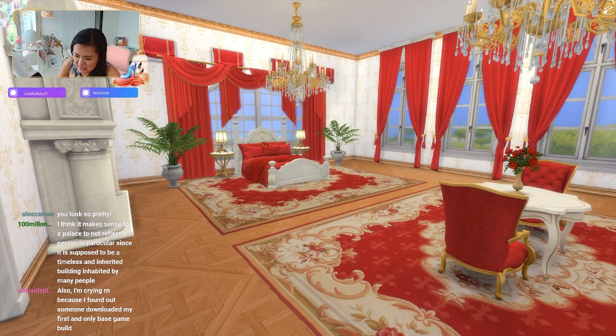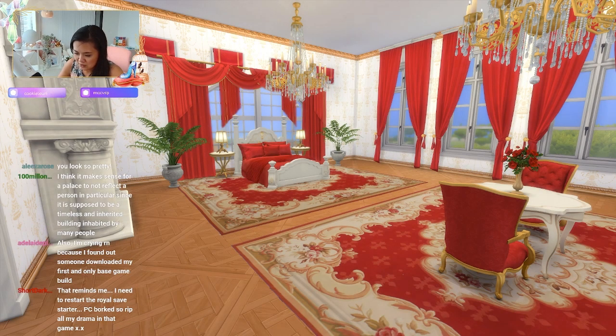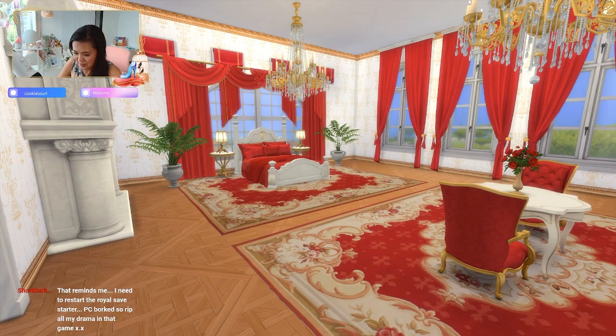I think it makes sense for a palace not to reflect a person in particular since it's supposed to be timeless and inherited. Yes, exactly. Yep. Inhabited by many people.